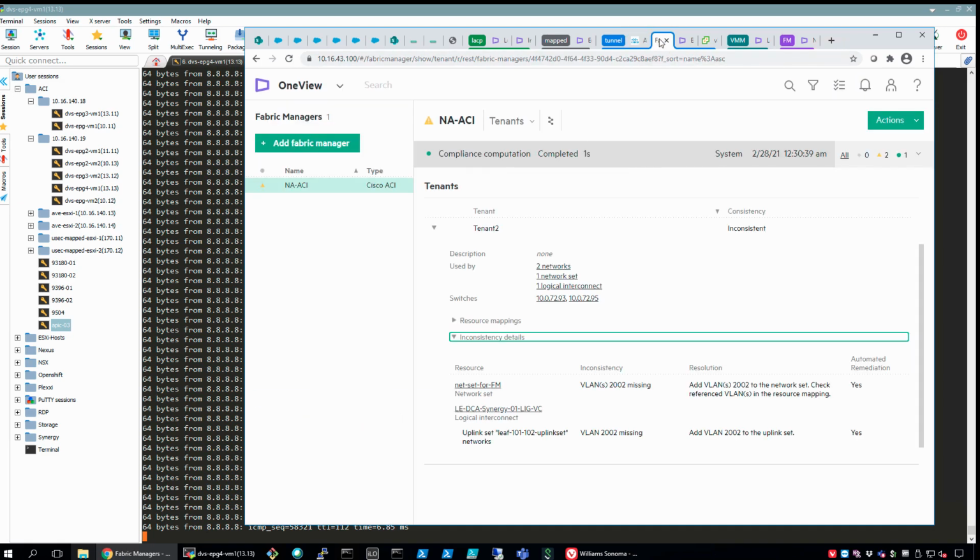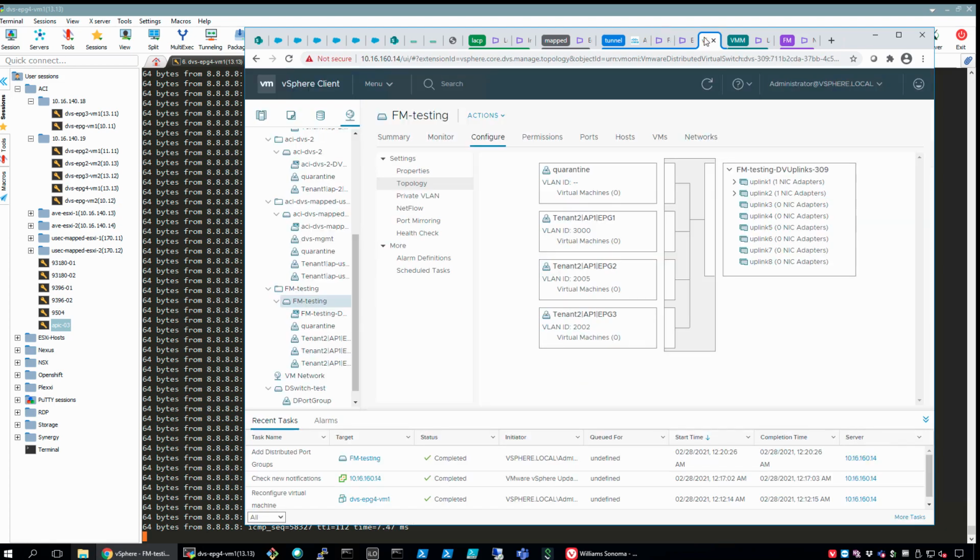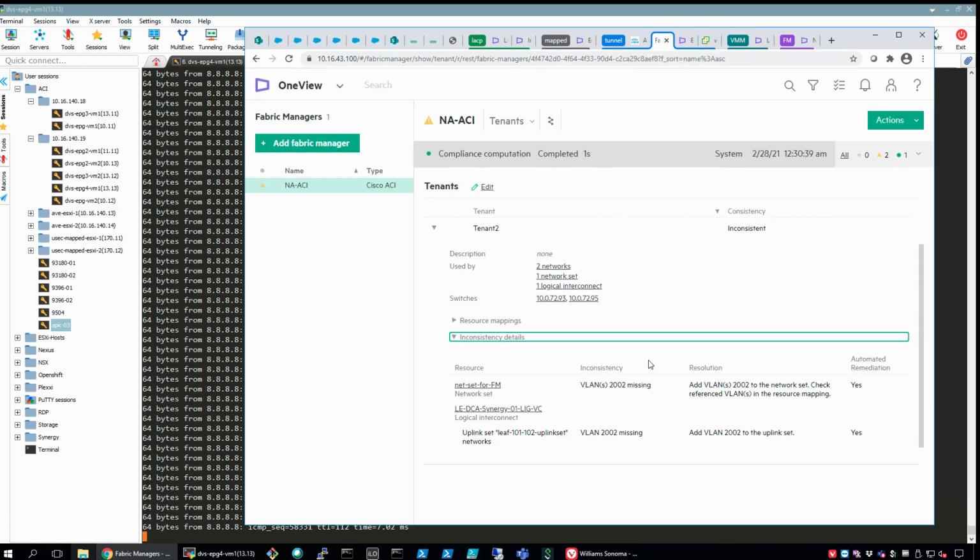For the downlink, for the network side, we are also missing 2002, which is the port group defined over here on the DVS. So you pretty much say, okay, something changed on the ACI, and also something changed on the DVS port group.